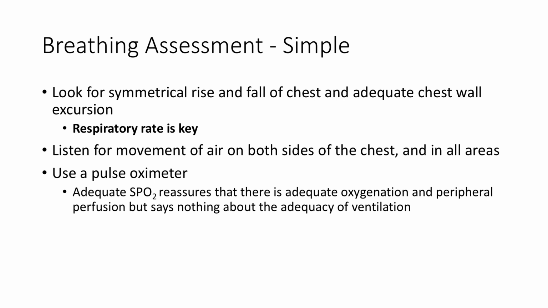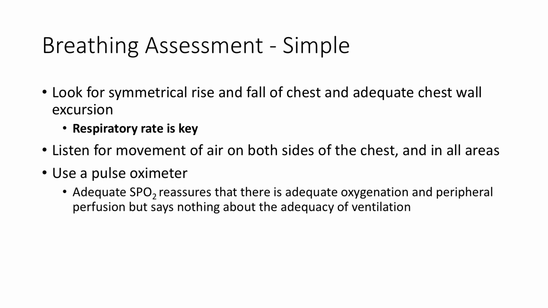So we've looked at A. If we now come on and look at B, we're looking at breathing. So we're looking for a simple breathing assessment. We're looking for a symmetrical rise and fall of the chest, and adequate chest wall excursion with that. Respiratory rate is really key. Respiratory rate is the most sensitive marker for admissions to critical care. So tachypnea beyond anything else predicts the patient that's going to find themselves in critical care.